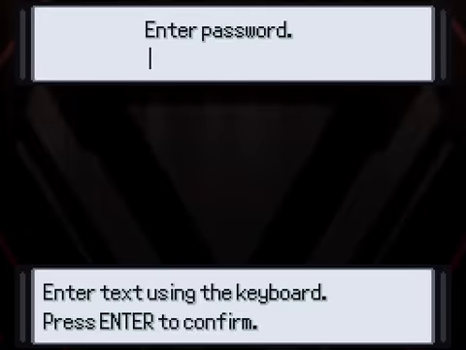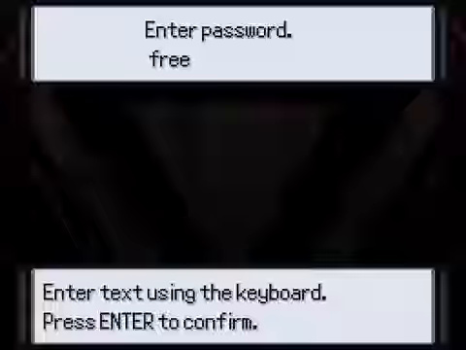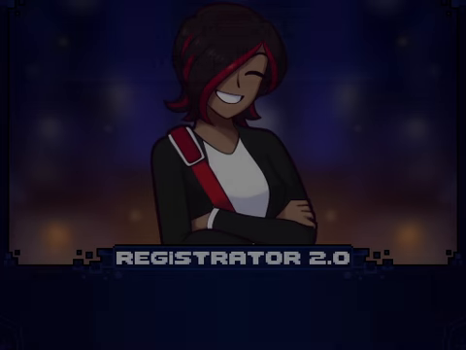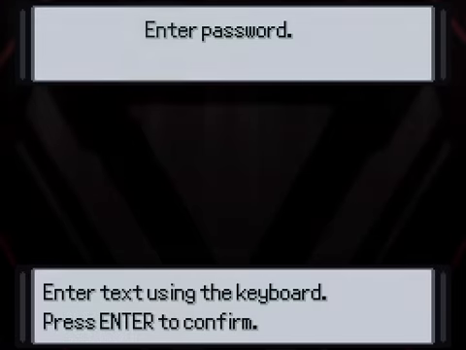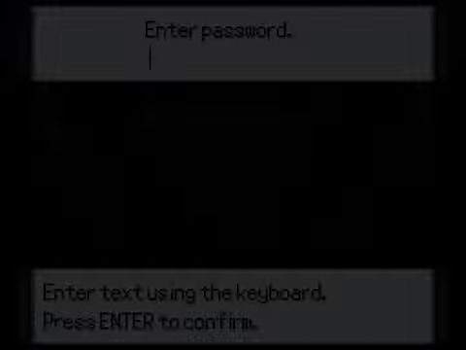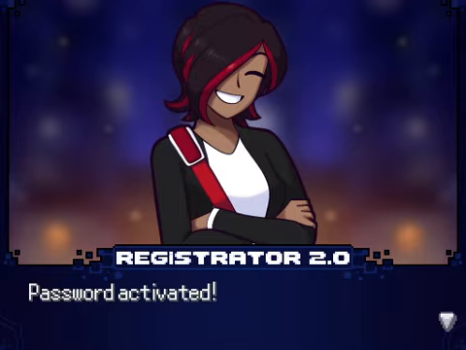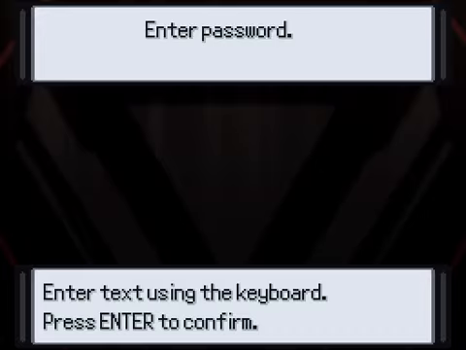let's see. Easy HMs. Wait, is easy HMs already part of it? So easy HMs is already part of it, so I don't need to worry. But that's why I want to ensure. You know what? Let me just do it just in case. Free EXP All. Let me just make sure. All right. Let's see.